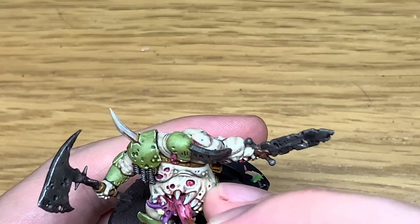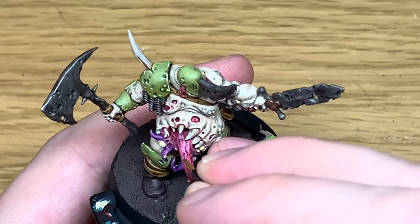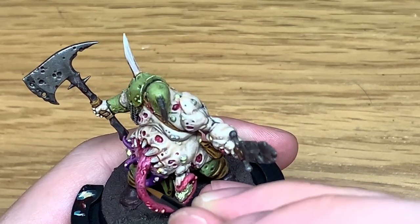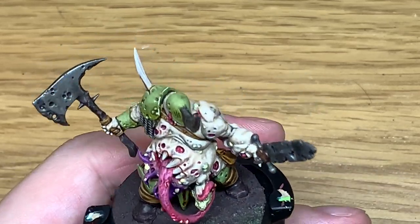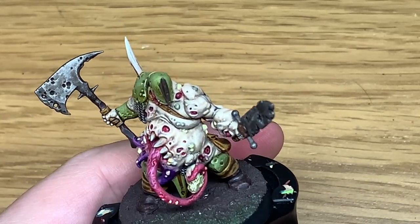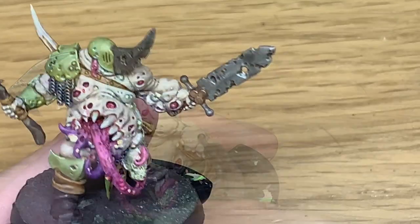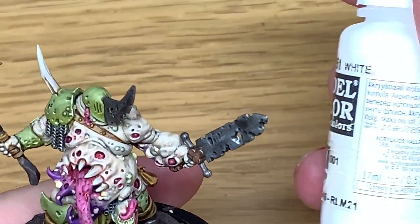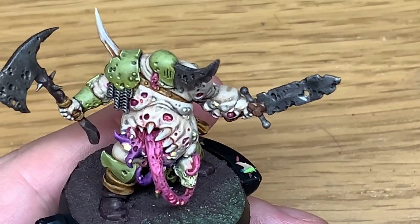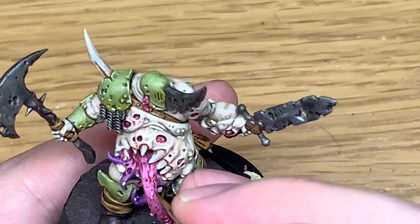So next we're going to go on to Citadel Emperor's Children. I'm going to start working on the tongue a little bit more and highlighting it as you always would, with the highlights going on the areas that would be catching more light. With these nicks and stuff - I'm sure you've bitten your tongue before and end up with a little ulcer on the side of it. There's a couple of little nicks on here which I'm presuming are from where the tongue's been thrashing around and caught against those massive pointy teeth. So I'm going to be painting up a few of them with a bit of Nurgle's Rot leaking out so it looks quite horrible. Now add a little bit of white to the Emperor's Children and do one final highlight on some of the little details and around the bottom with all the little nicks and cuts.